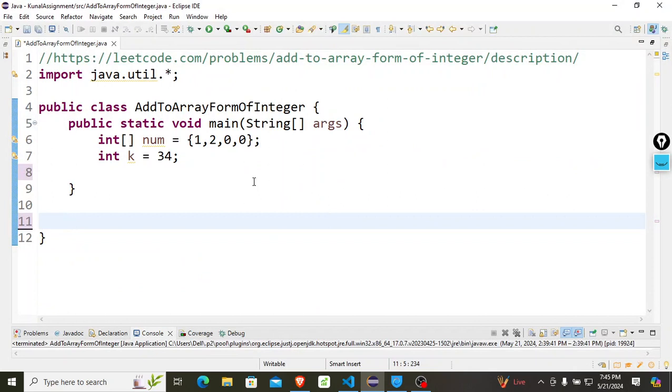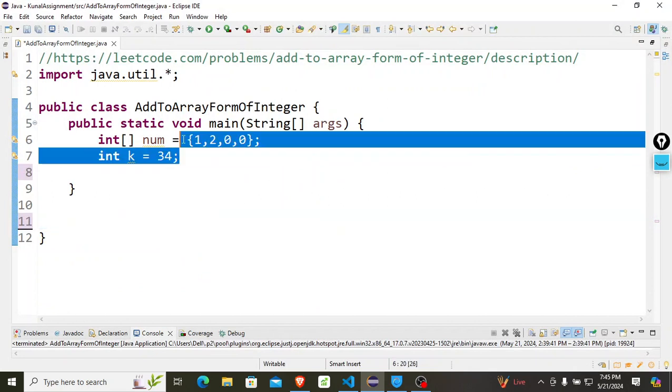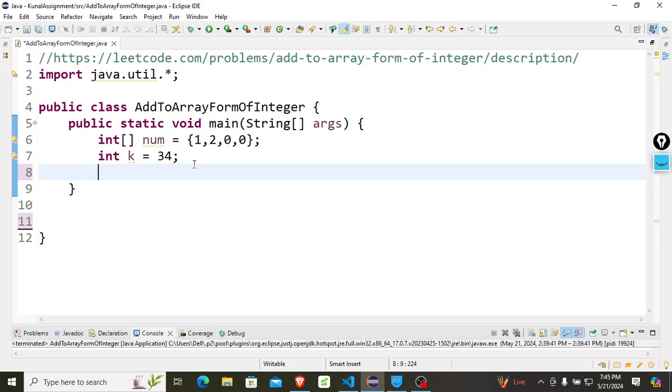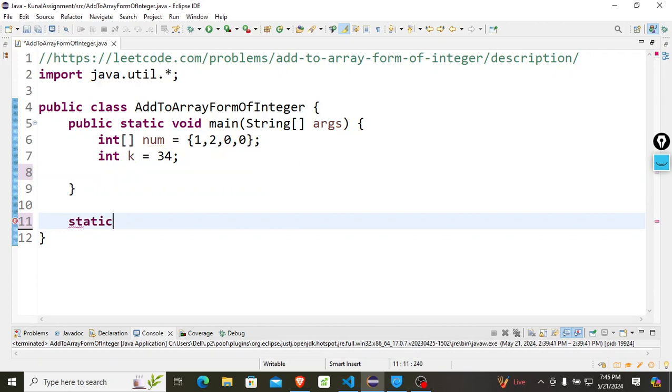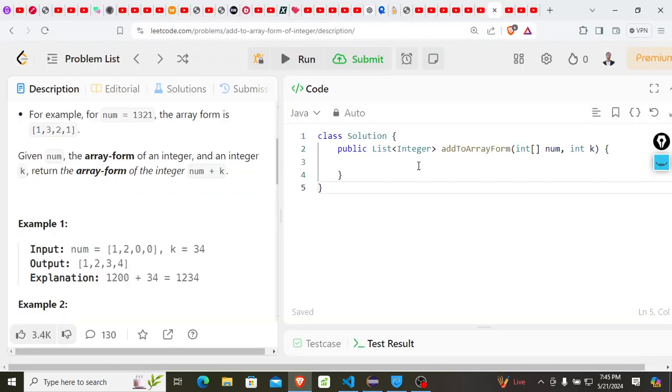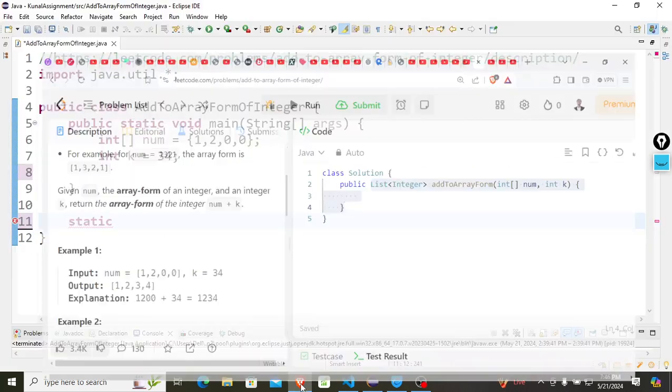So I have a first test case here, and you can create this by yourself. Below, we are just going to dive into the implementation. So static, and then I will copy our method from LeetCode and paste.